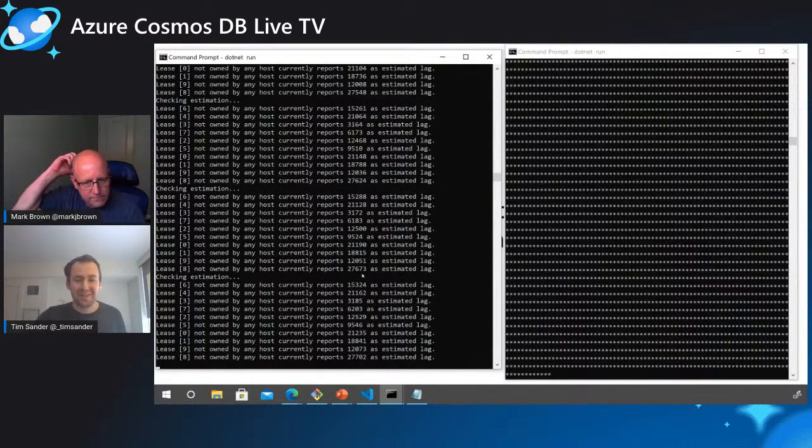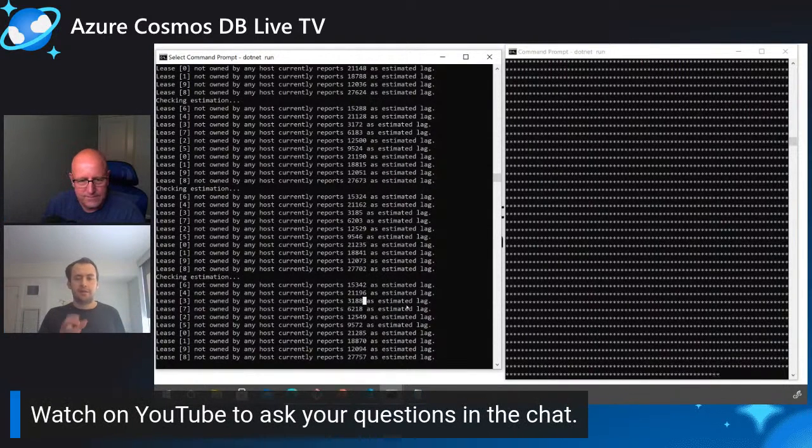What I've shown here is because I let this data generator get way ahead of my change feed processor. So this is exactly what you don't want, right? You want this to be either 0 or pretty close to 0. But again, you want to monitor this, right? If you're depending on the consistency of the data, this will give you a way to quantify how far behind you are in replicating those changes.